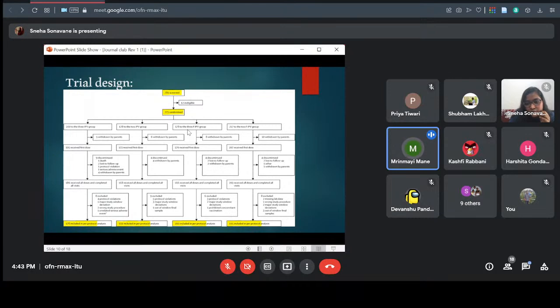But throughout the duration of trial, few of the parents withdrew their consent. Few discontinued due to death and protocol violation. So at the end of trial, in the per protocol population, 178 infants were included from the 3 IPV group. 159 infants were included in the 2 IPV group. 160 infants were included in the 3 fractional IPV group, and 195 infants were included in the 2 fractional IPV group. Next slide.